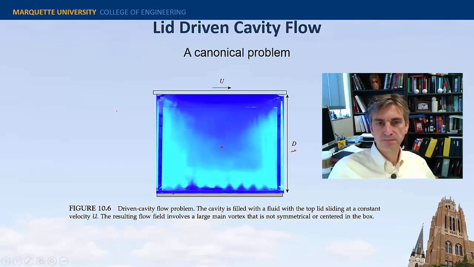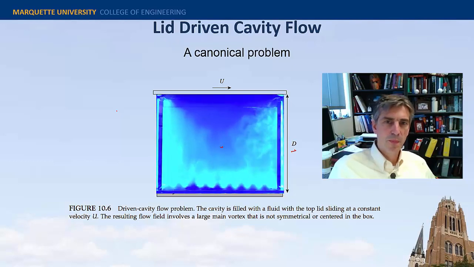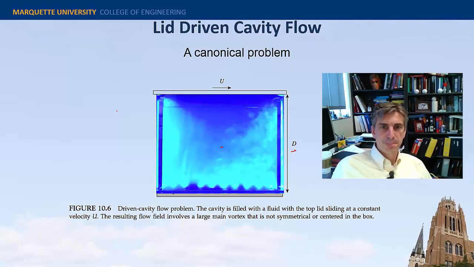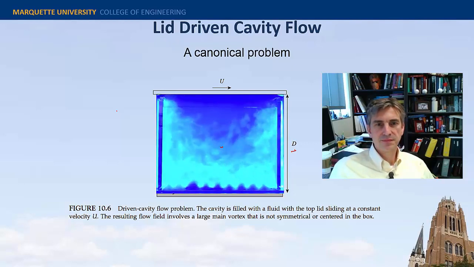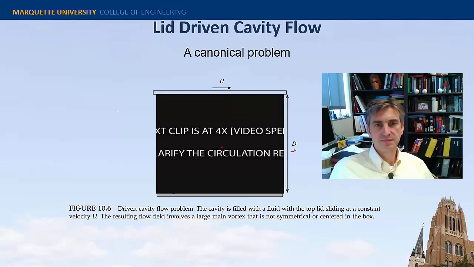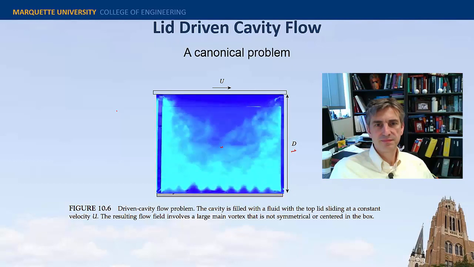In lid-driven cavity flow, the top surface of a fluid-filled box is driven at constant linear velocity, while the other 5 surfaces are kept still. In this video, you can see the transient behavior of the system once the lid is actuated. Notice that flow proceeds along the top surface and then impacts the right wall, creating a downward turbulent jet that eventually recirculates with the driving lid. In the last fast-forwarded clip, notice that the center is very circular, with regions of turbulence at the corners. Also note that, although the top is slightly dimmer, this is only due to lighting constraints.